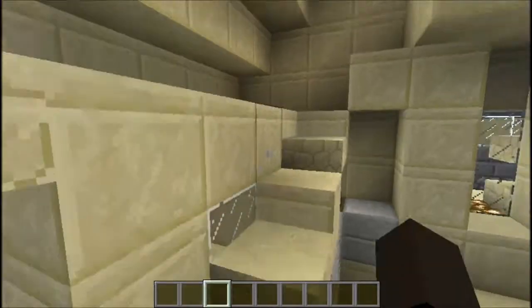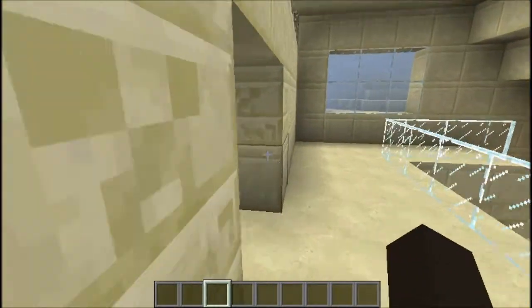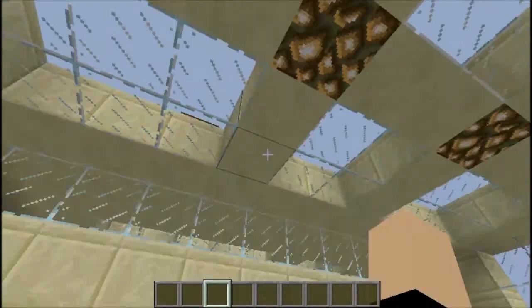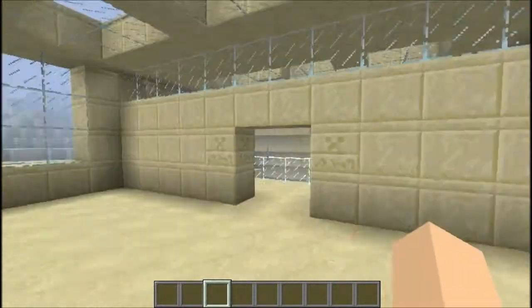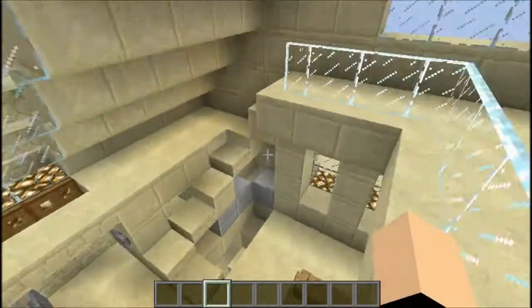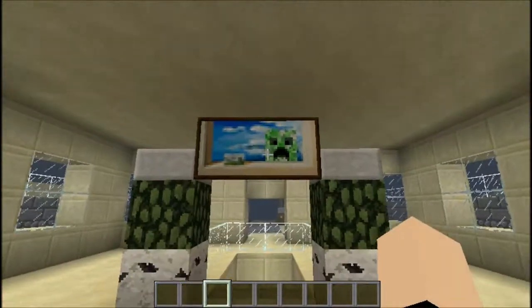Okay, so let's go upstairs. Up here we just have an empty room. It's pretty much empty. I have no clue what to do with it. Haven't touched this map in a long time. So just an empty room for now. Okay, this is kind of like a living room area, with the TV right here.